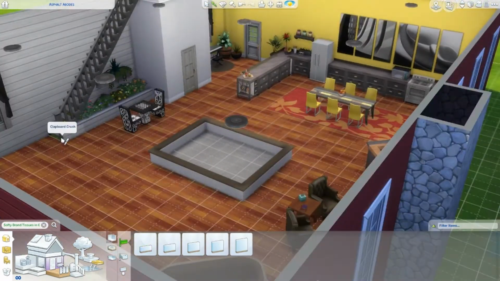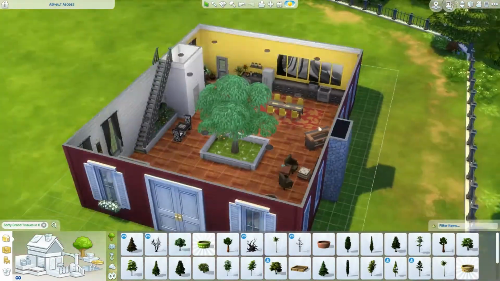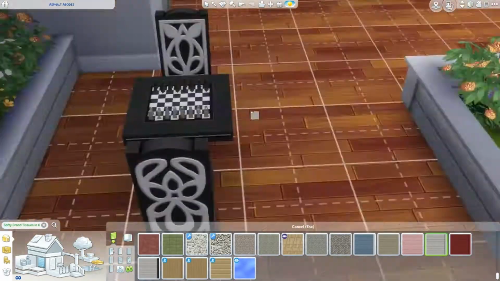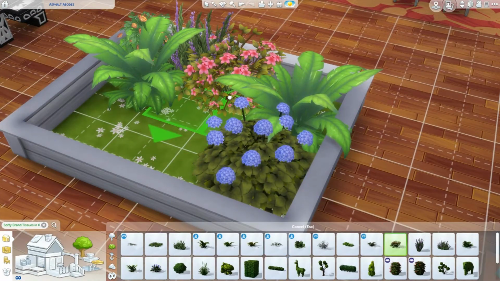In the middle here, I thought, hey, I don't know what to do, I'm gonna put in another garden. I thought maybe a tree, and then that idea went out the window pretty quick because I realized that the leaves and the branches would just kind of impede on the top floor and the rooms up there, so I got rid of that pretty quick.